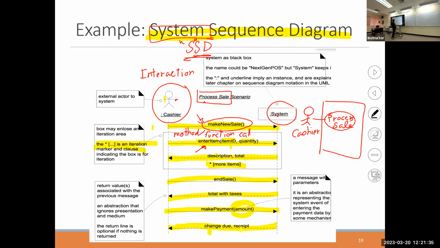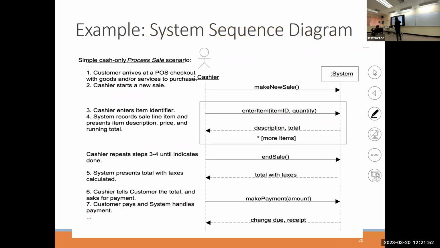Okay. All right. So this is the sequence diagram. So it shows the interaction that an actor would need to interact with the system by message communication. And certain, of course, diagrams have this detail. And actually, I call this system sequence diagram because it shows only actor and system interaction.